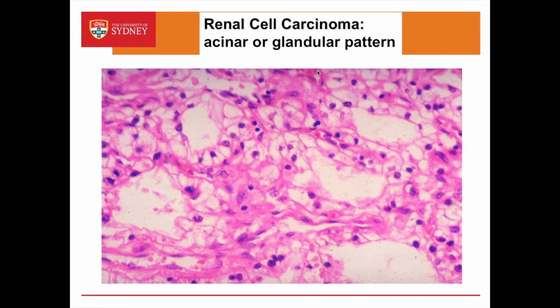Next, we will discuss the microscopic appearance of renal cell carcinoma, also known as Grawitz's tumour. This is a low-frequency tumour representing only about 2% of all cancers. However, it is a high-frequency tumour in the kidney, representing upwards of 90% of tumours that affect the kidney, generally affecting one pole in a unilateral system.